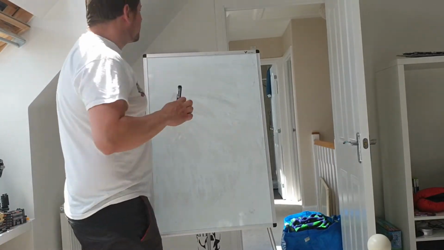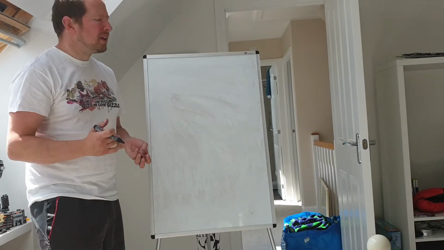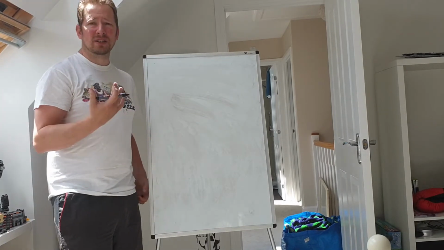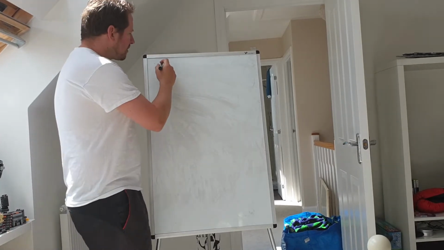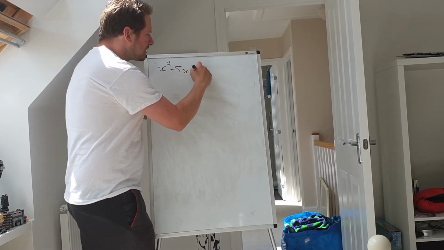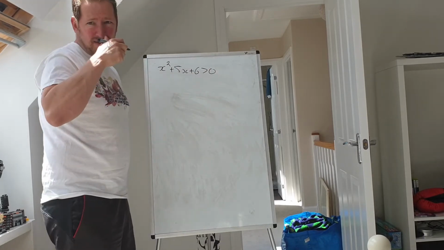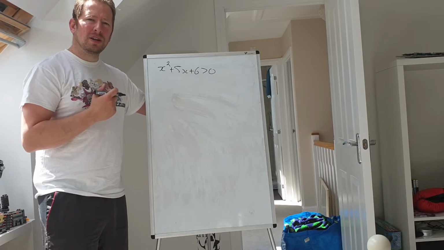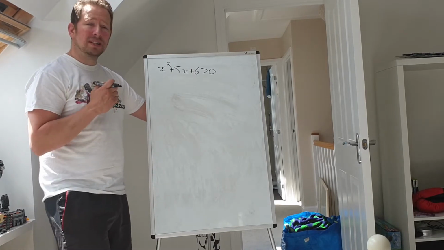Okay, like I said, inequalities does get a little bit trickier, and here's an example of it. All the last ones we did were solving linear inequalities. That's stuff without x squared. So what about if we've got something along these lines? We've got to solve x squared plus 5x plus 6 is greater than 0. Now the way we solve quadratic inequalities, without question, every single time is we sketch them.